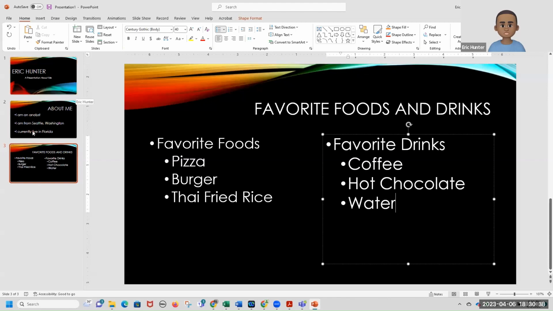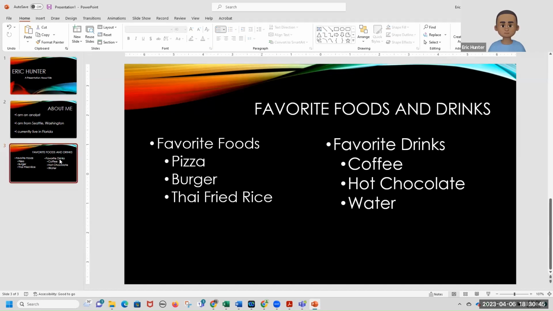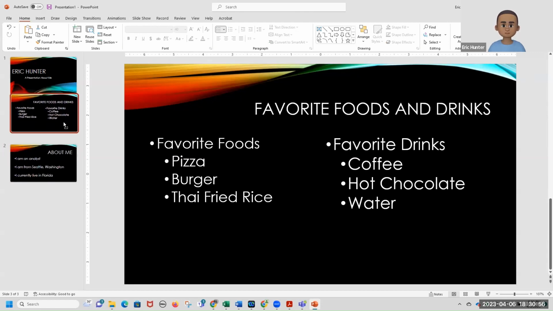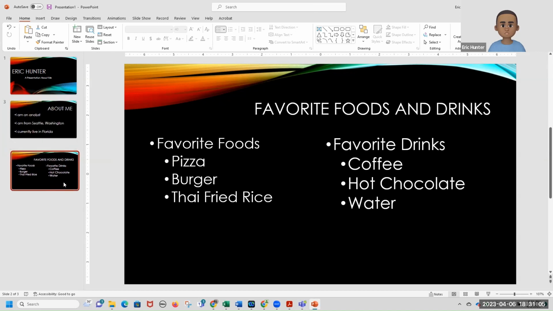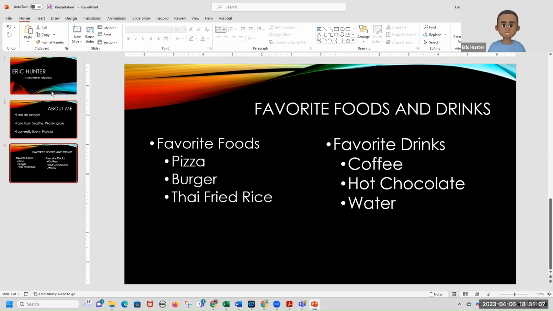So let's move back over here to our slide pane where we can move around our slides. So again, let's say that slide 3, we actually wanted it to become slide 2. We can come over here to this left pane. We can left click slide 3, grab it, and we can move it up to make it slide 2, and vice versa. If I want to make slide 2 slide 3, I can grab it and move it around. So this is the area where you can shuffle your slides around and get them in order.